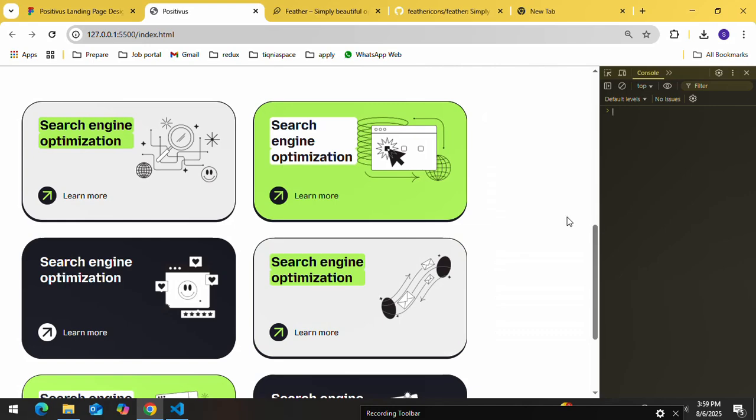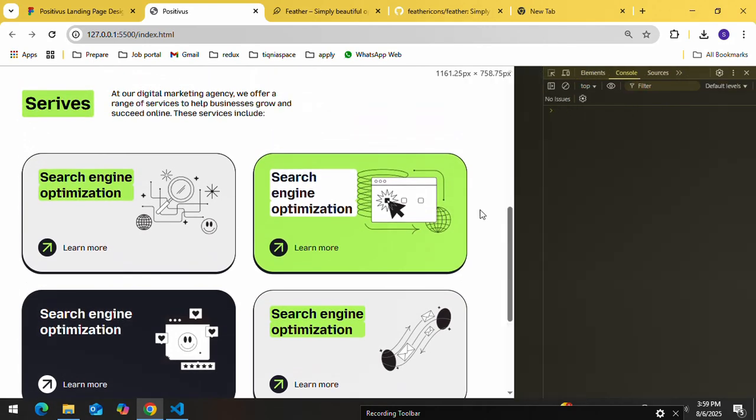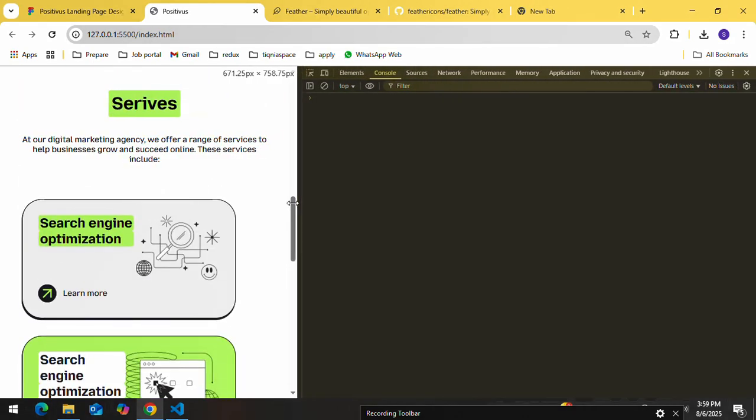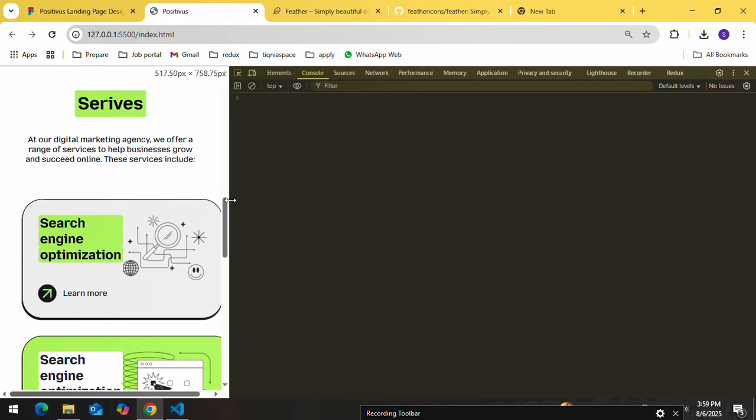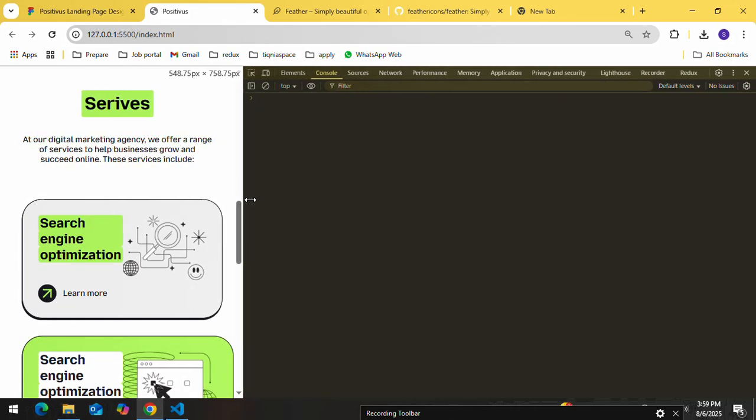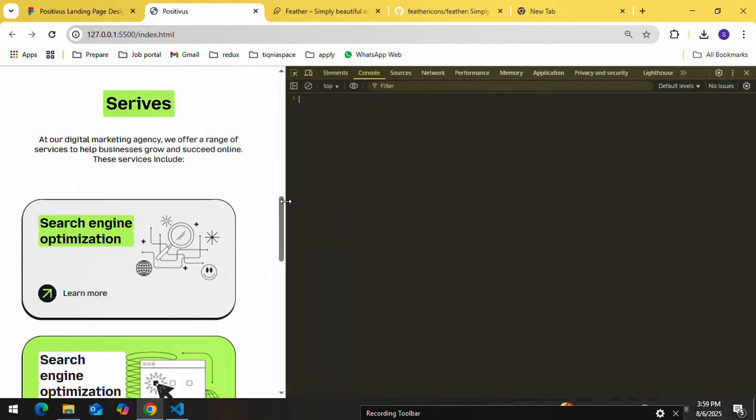I guess it's already responsive. We don't have to do much here, right? See, it's already responsive.